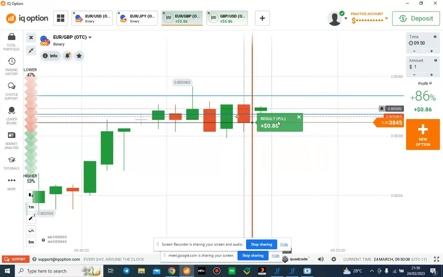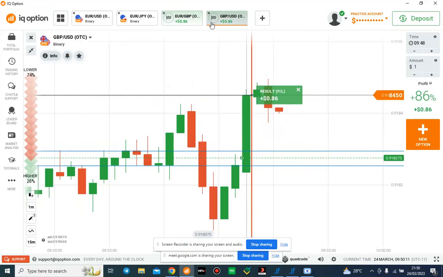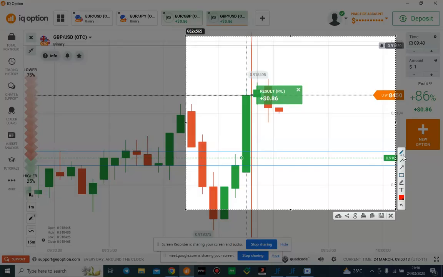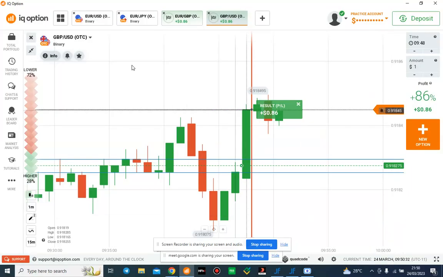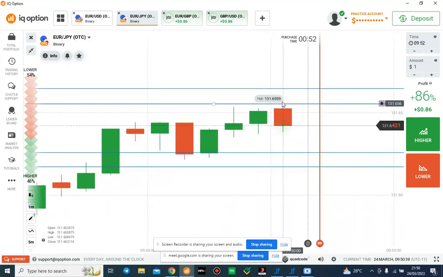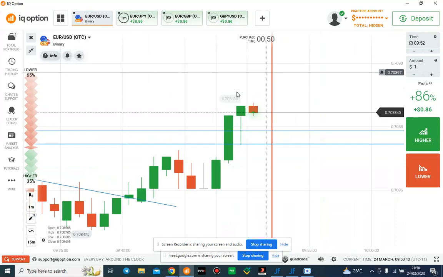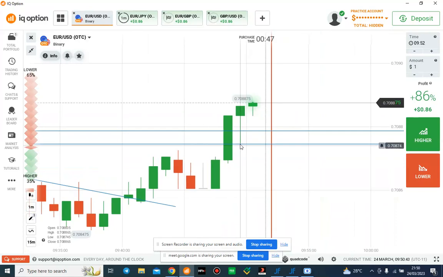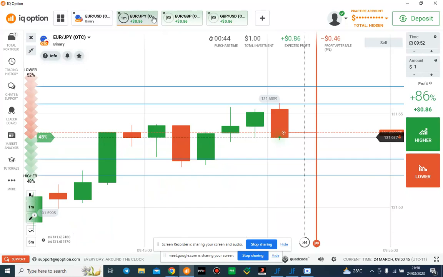Okay, I hope you guys understand that. Then this one that is coming down, if we close inside the zone, it will reverse. If we reject from the zone, it reverses. Okay, let's check this one out. You can see a rejection has occurred, and this one rejects and forms a green candle.